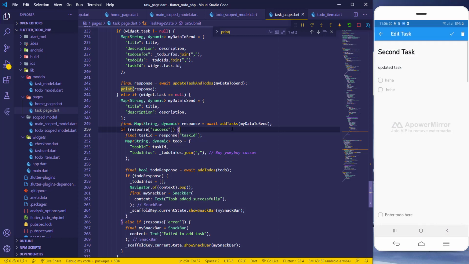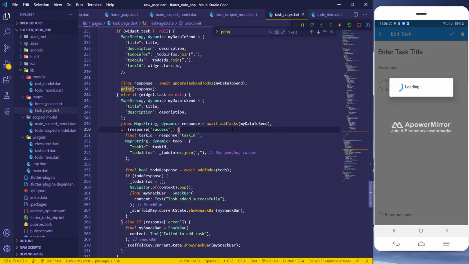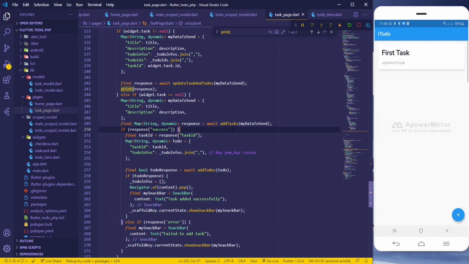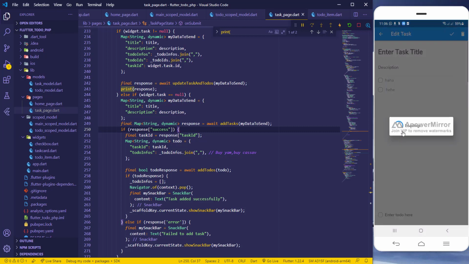I want to click on it again, change this to first, okay, and then when I click on it, it's still loading because I've not written that code for it, and I come back, it's first start. You can see that it's not adding, but it's rather updating. So let's click on it again and say change this to working. I'm working on it, okay, and then I click on it.